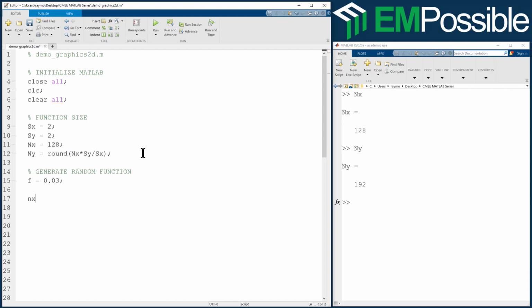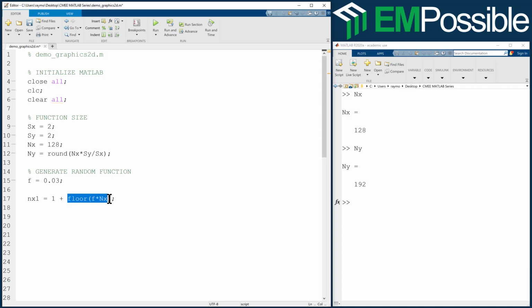And here's how I like to do that. So the start index along the horizontal axis will be 1 plus floor. And let me explain what I'm doing here. Array indices in MATLAB start at 1, and that's because in MATLAB it's not really an array, it's a matrix, and matrix indexing starts at 1. So if I were just to say floor and have something in here, I could potentially get a 0, and I don't want that. So I want to start at 1. Now inside here, I want to do my randomness parameter times nx.